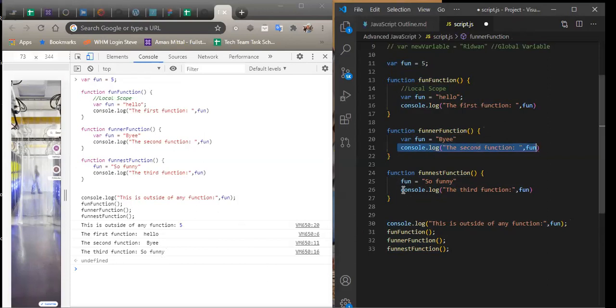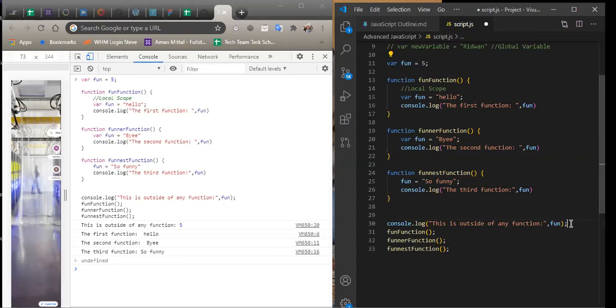The third one, we didn't set a new function. So we are saying here that we already have what fun is. So we are not assigning a new fun. We are changing the existing fun to this. So we are changing the existing fun, and we console.log that out, and we got this. I think you are understanding what is actually happening. So this fun overrides whatever we have here.